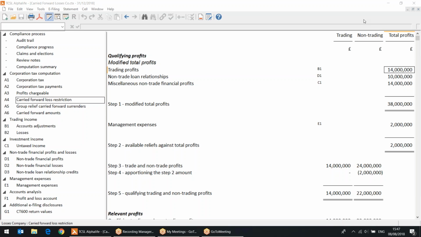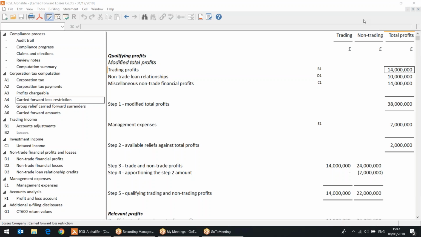Now, I'm going to briefly touch upon the background to the rules. The reform of the carry forward loss relief regime under corporation tax rules was first announced by government at Budget 2016. The main aim of the changes was to make the system more flexible for business while also ensuring that businesses paid tax in periods of substantial profitability. There were therefore two broad themes to the changes, being a relaxation of some of the restrictions around the use of the carry forward losses and the introduction of a restriction on the use of losses to 50% of profits.